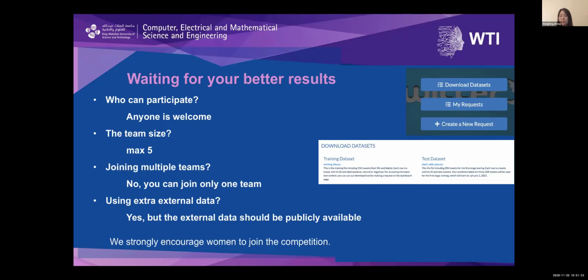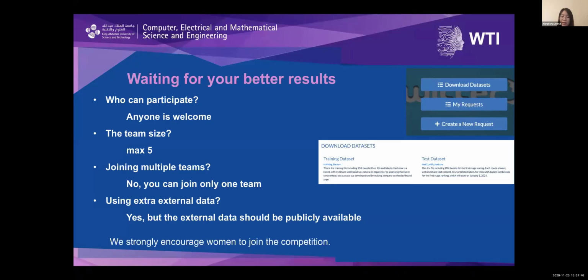And also, finally, we want to evaluate your code on the test 2 dataset. So if you are using some external data that is not publicly available, we will not be able to run your model on the test 2 dataset. We will not be able to get a good performance of your model on the dataset. You will not have a high ranking position in this case.